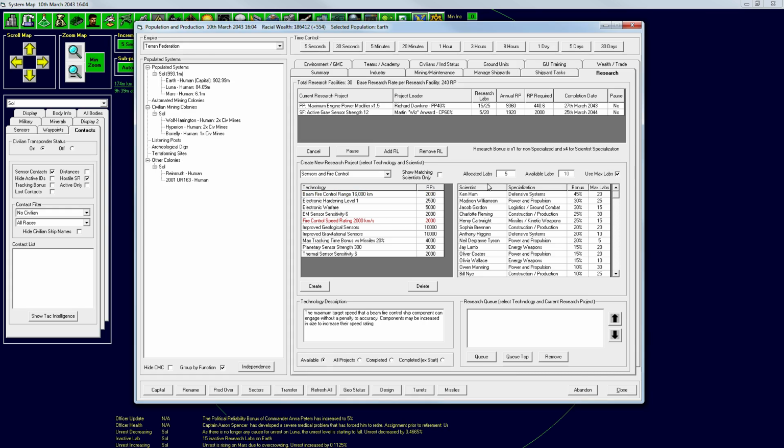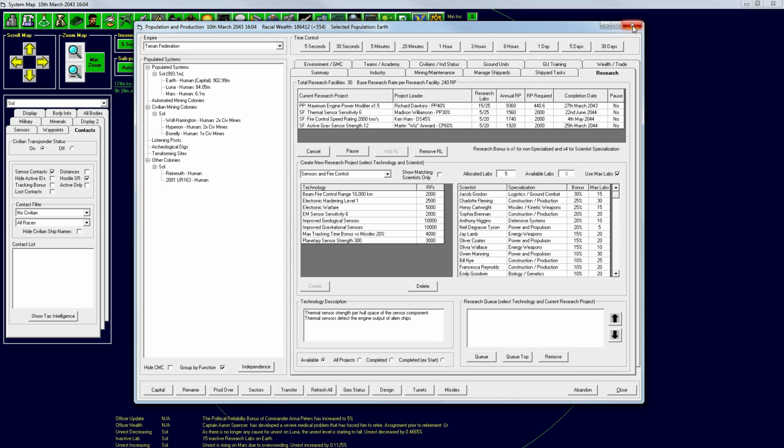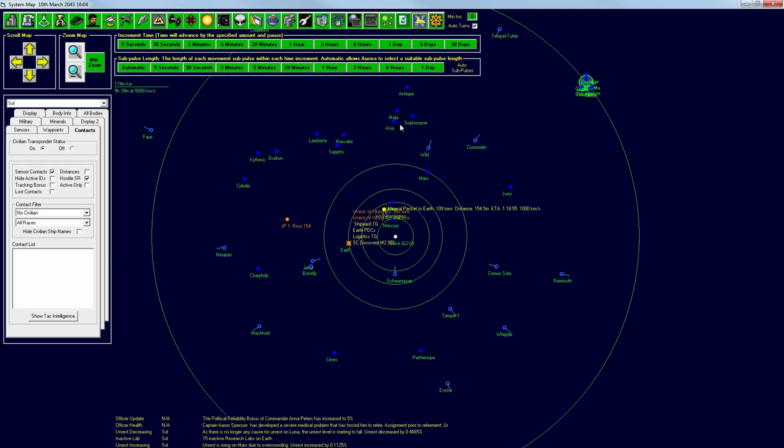Fire control speed rating was something that people were saying we should probably get. And then thermal sensor sensitivity. That'll be good for now. 440 points remaining on maximum engine power modifier. Could be useful for the future.